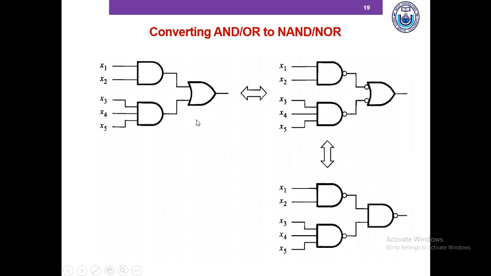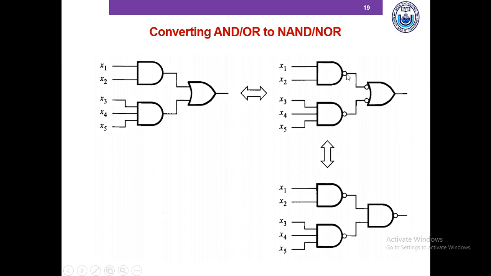So let's say we're trying to convert this circuit to one that contains only NAND and NOR gates. What we do here is add a bubble here and add a bubble here. There you go, you've already converted these two into NAND gates. And now that we have added a bubble here, we need to add another bubble to compensate for it, because we know x double complement is equal to x.